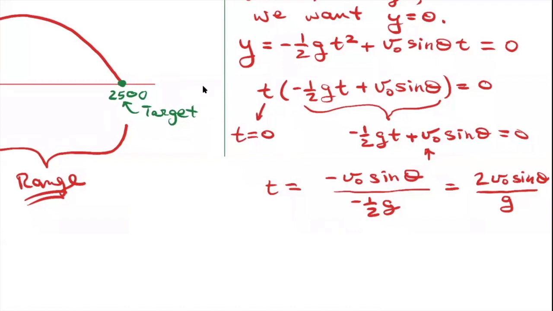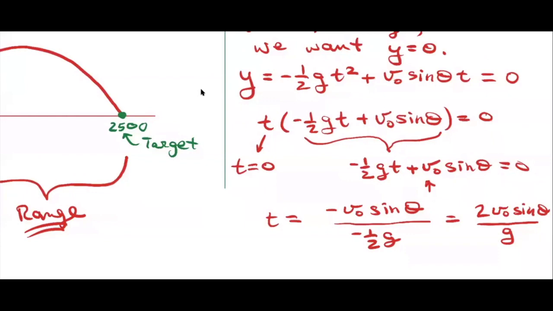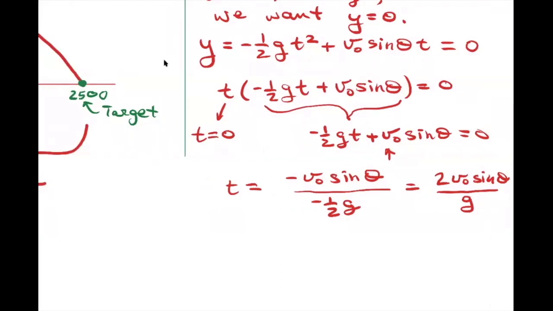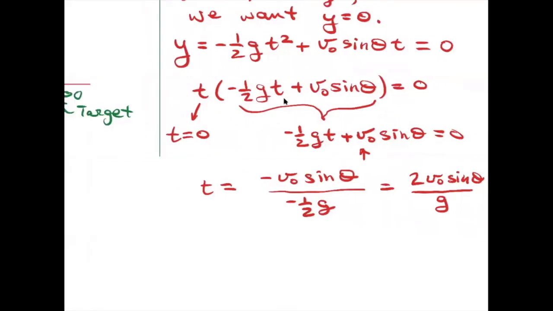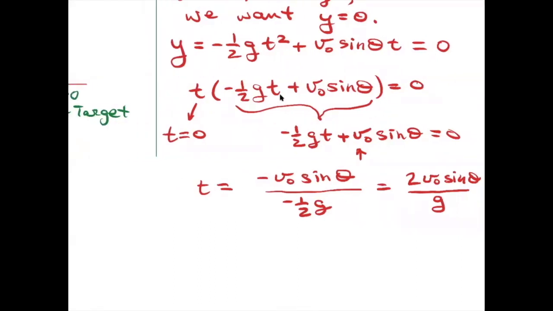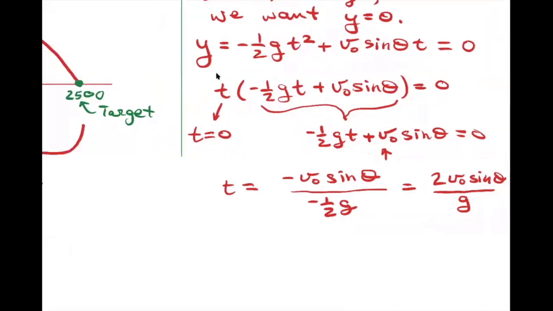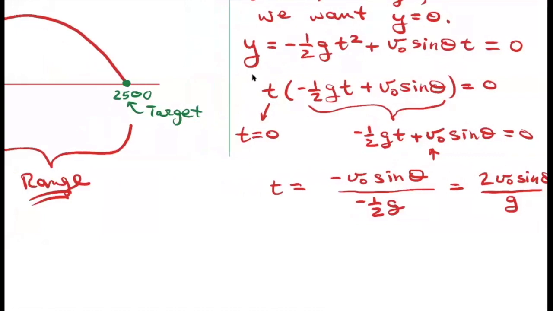Kind of. Well, you realize there's two moments when this thing's on the ground, right? Yeah, when it's at the origin and then when it hits the target. Right, and so when you solve for the time, I set y to 0 because I want the y coordinate to be 0 here. So you're just solving for what's in the parentheses for the second. Right, when you have the zero product, something times something equals 0, then one of those has to be 0 for the product to be 0. So I'm solving them individually, and I get those two moments when the object is on the ground. So it's a quadratic equation. It gives two solutions because this thing we're looking at happens twice. Right. Okay, I got it. Thank you. Perfect. No worries.